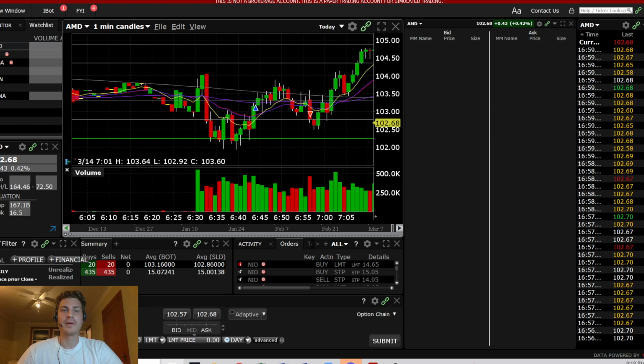70-cent stop. Wound up getting up to 1R, so I moved my stop up to break even. And then I brought it down here. You see this candle right here. This was a really nice buy up. And because I got burnt on that last week, I was like, you know what, I'm going to put my stop right here. So I put it at 102.87. Just missed this, didn't get tagged out here, but then came down and stopped me out here on this nice big volume push. And that was it for me.